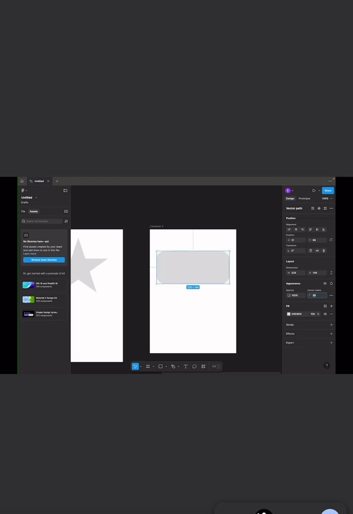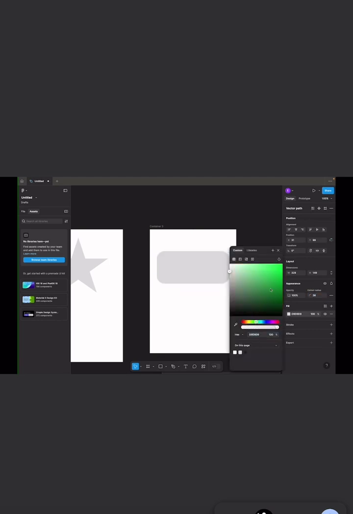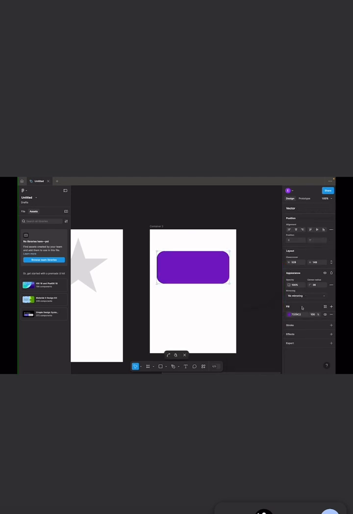You can also fill the color here. You can decide to choose any color of your choice, and it's going to come out that way. Okay. Then you can also use the toolbar to add other tools to your design. Let's add an arrow here. I'm just playing around. We've not started the design proper.